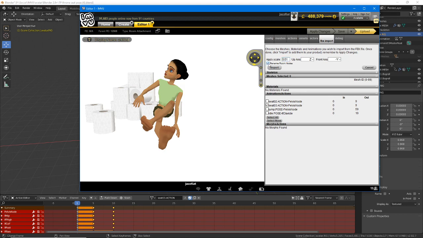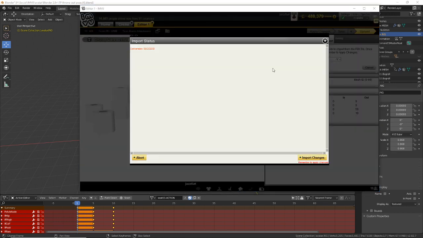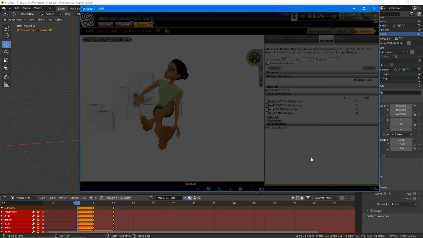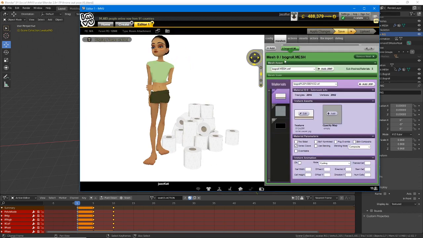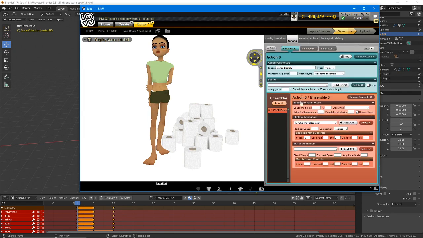0.01, rename, disable, and then import. Success, apply changes, and it should just use it.